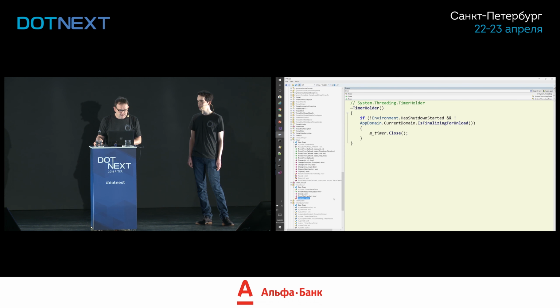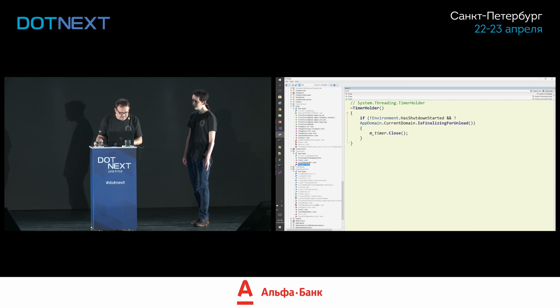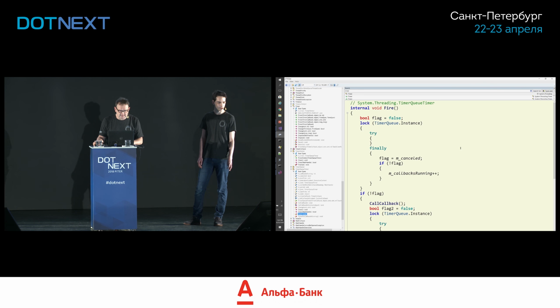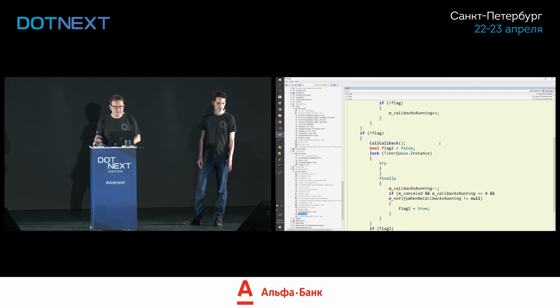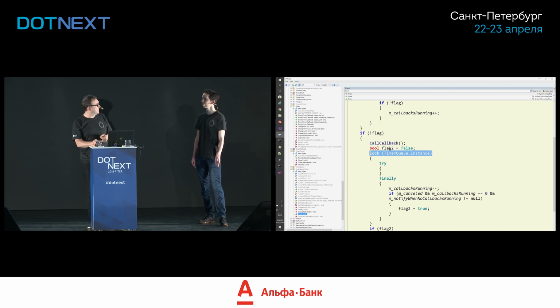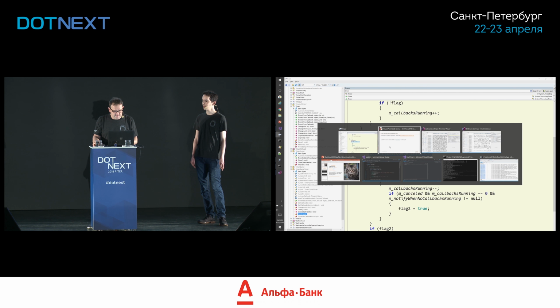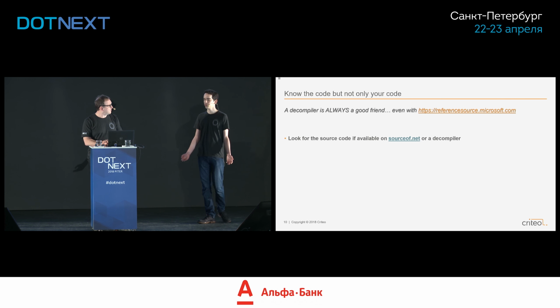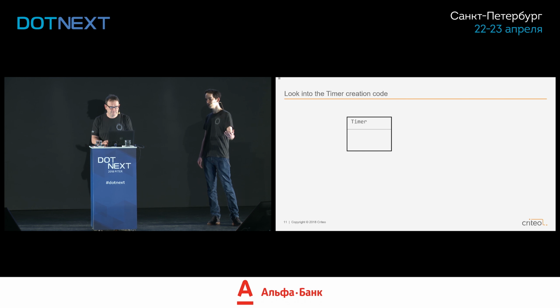So it's all nice, but you still haven't shown the fire method. Yes, I was keeping this one for the end. The fire method is quite simple. In fact, it looks into the queue. To access the queue, it needs to get the lock. So there is a first lock, and then there is another lock just before calling the callback and just after calling the callback, because you need to resync the whole list. So we get 2 locks in this function. We can understand that we get some contention over there. Okay. So what we confirm is that timers can indeed cause contention.